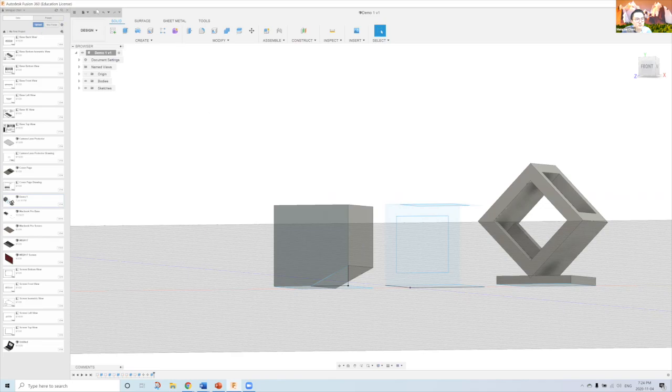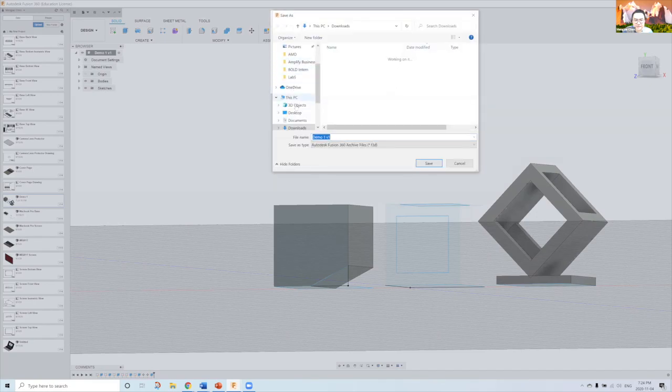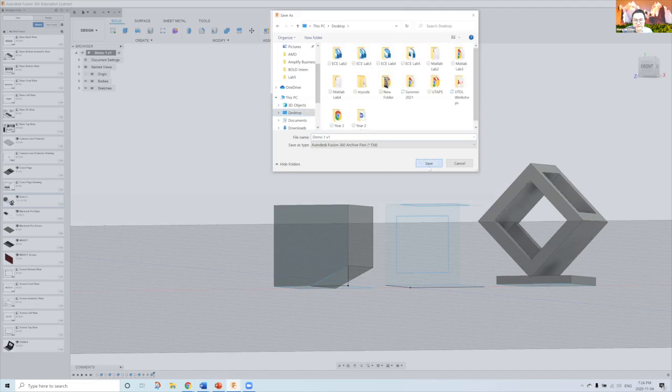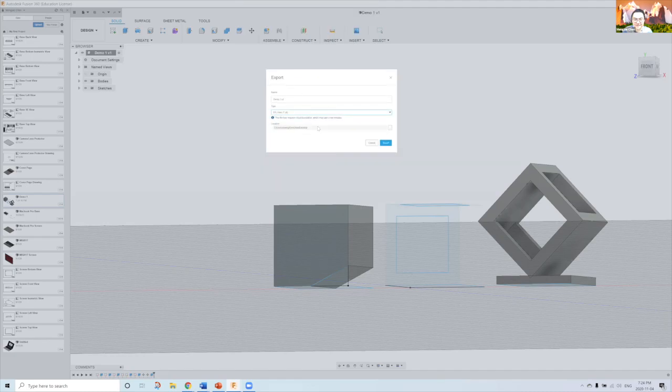Huh, interesting. Okay, sorry, my bad. You have to export it, right? So after you save it, you have to export. Let me just choose where I want to save this as. And you have to export as an STL file right here. This is kind of small though, right? It's hard to see.